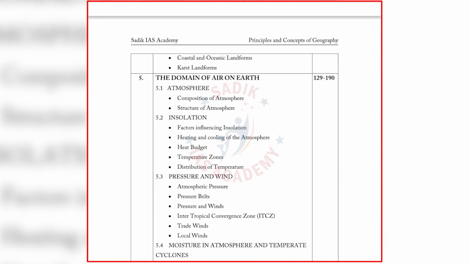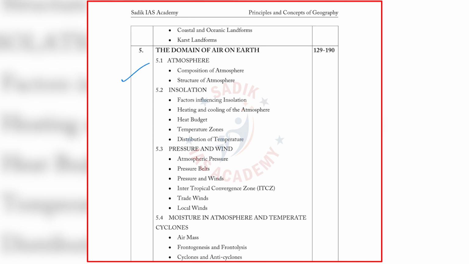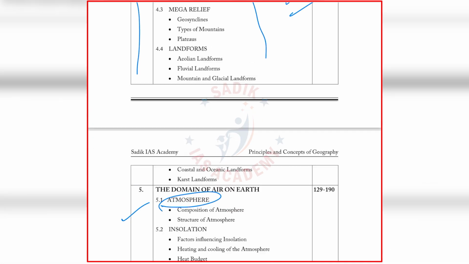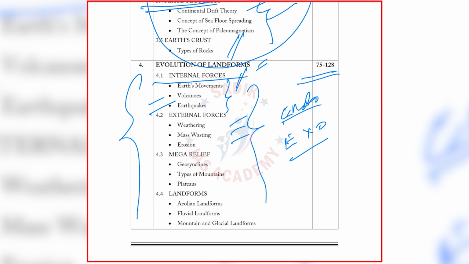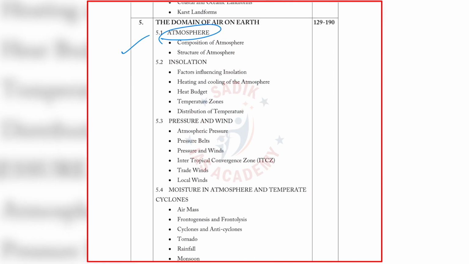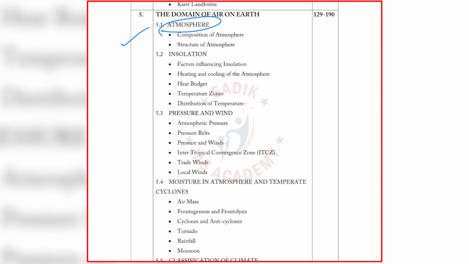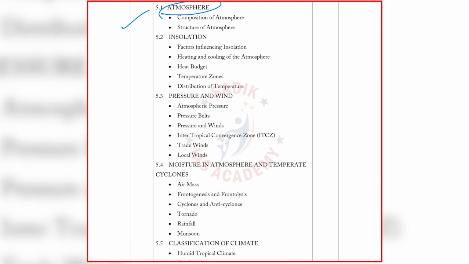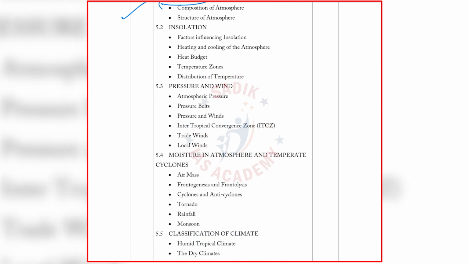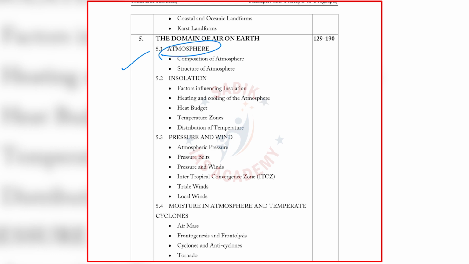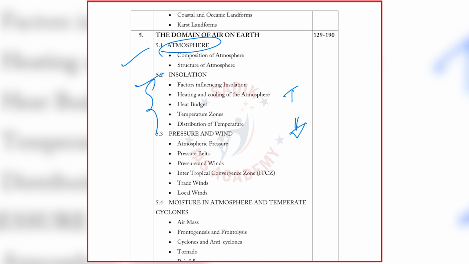Next, you have seen the domain of the earth. Another important aspect is the atmosphere. One, we have seen the physical part, which is the landforms. The next we have seen is the atmosphere. The atmosphere is very important because it is responsible for all the weather phenomena. From the basics, we have covered insolation, the types of insolation, how the heat is distributed, and then how the temperature is affecting what is called pressure.